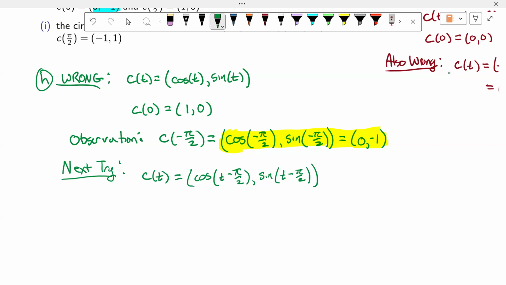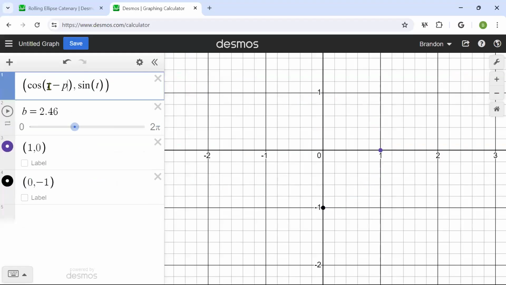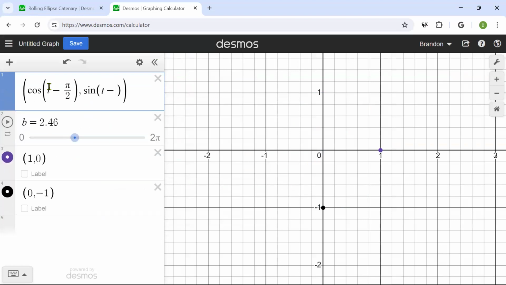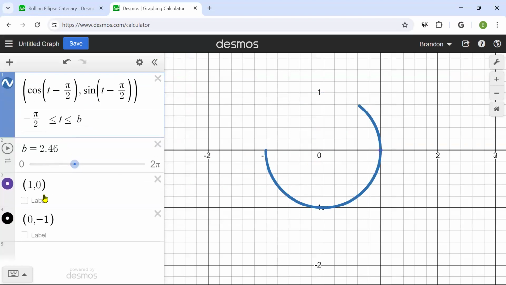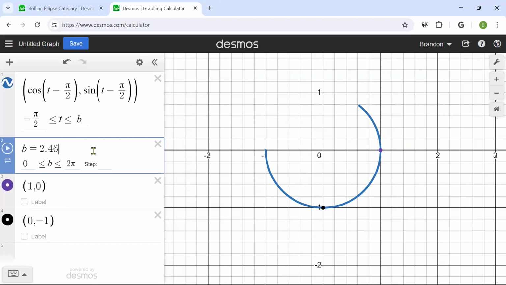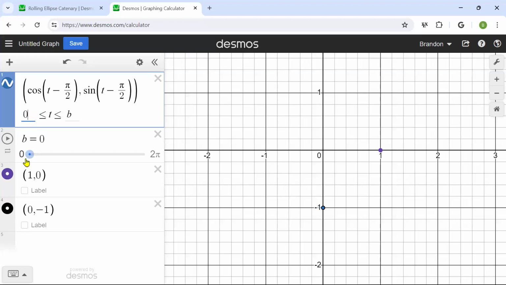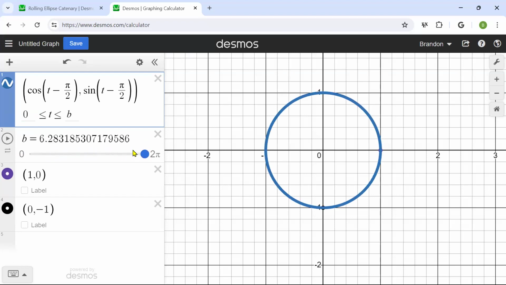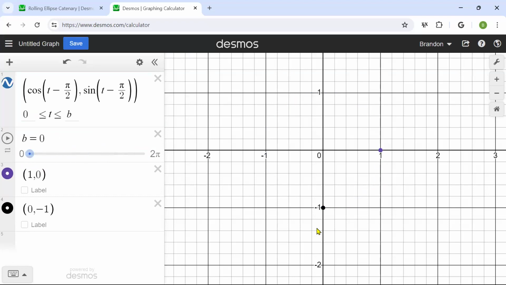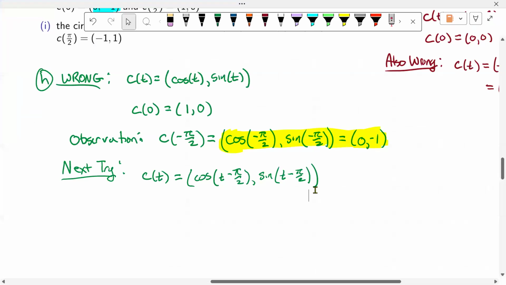Let's try this one out. You want to see if it works? Yeah, let's do it. So I'll go here and do minus pi over 2 and get something crazy looking. Pi over 2 there. I'll let my b go from 0 to 2 pi. Very good. What happens when I plug in 0? Uh-oh. Oh wait, that's because I changed this. There we go. From 0 to b, it's working. Everything is going precisely as planned. So now the circle is starting at negative pi over 2 radians instead of right there. Okay, that's good to know.